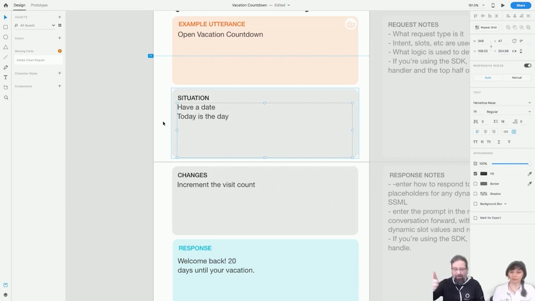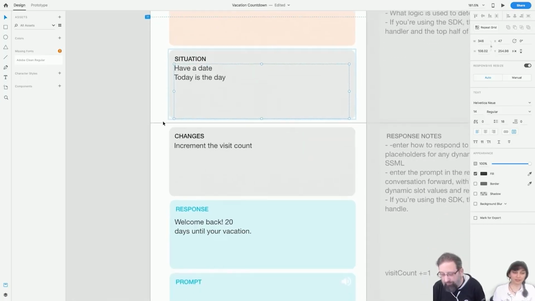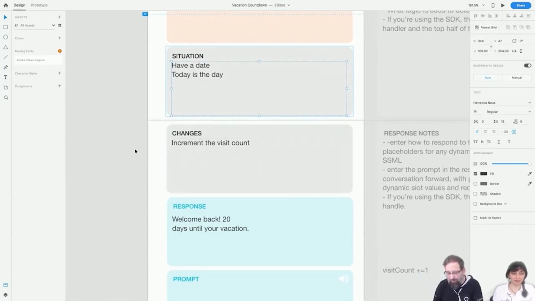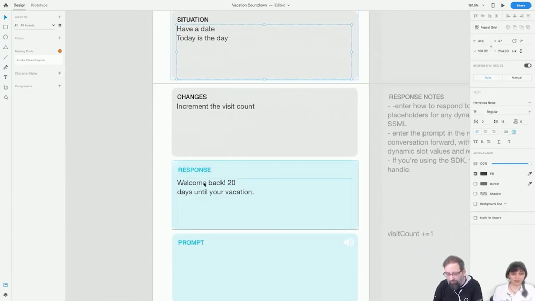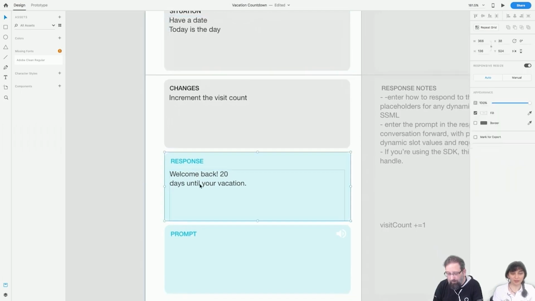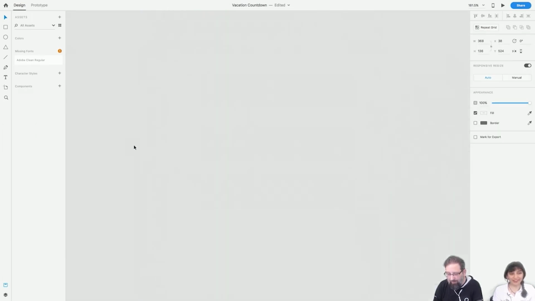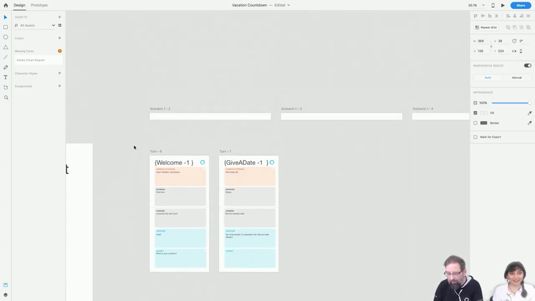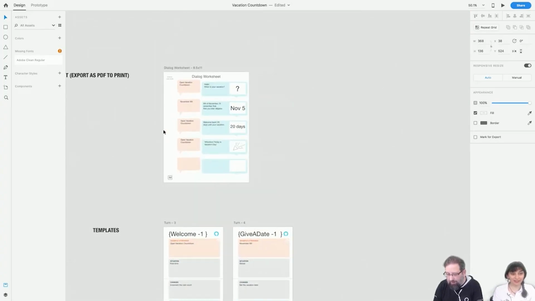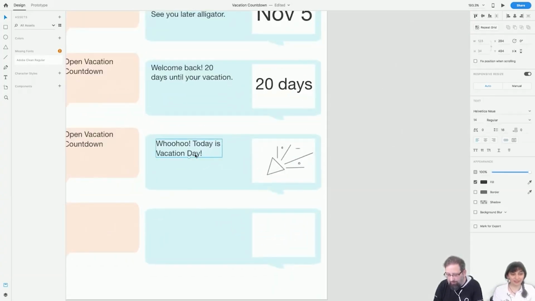But if I open vacation count and this day is not the day, then we go, well, do I have another one with a date? Yes, have a date, and we do that card. Exactly. Okay. Exactly. Increment the visit count, we're doing that for sure. And the response was something cool, like woohoo. Woohoo, yeah. And so we'll have to put some interjections in there and stuff. Let's see here. Yeah.